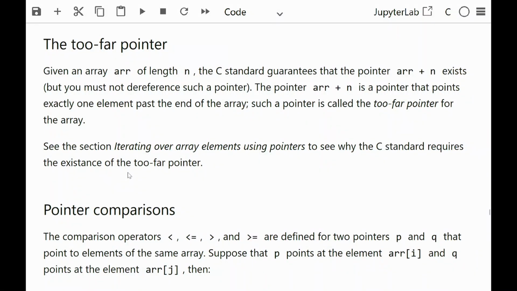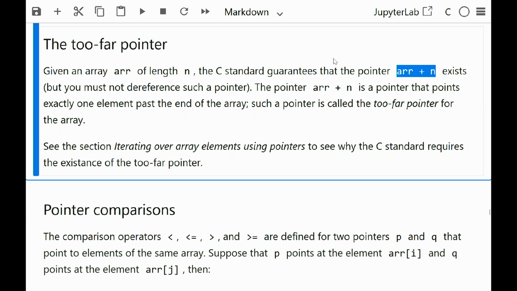All right, so I guess 2 lectures ago I told you there's something called the too-far pointer. Given an array of length n, the too-far pointer is a pointer to the element at ARR plus n. In other words, it's a pointer to the n plus 1th element of the array, which doesn't exist. Remember, for an array of length n, your largest index is n minus 1.